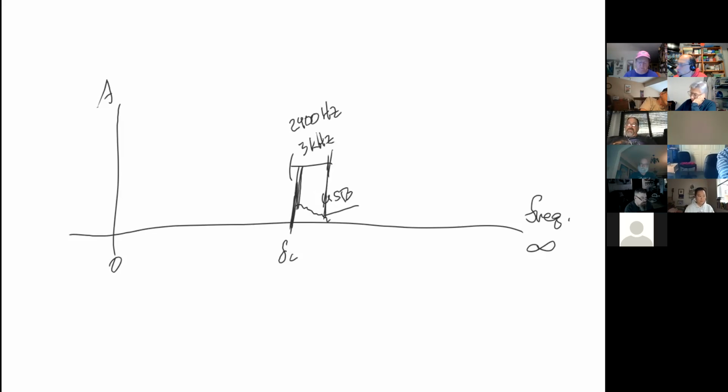If I were listening to Morse code, which has a bandwidth of about 150 hertz, what about that 2400 hertz wide filter? What's coming through it? Well, you have the signal you're listening to, but what about all this other stuff too? That's all coming through also. And you don't really need to listen to all that other stuff. So we have a different bandwidth on our filter for Morse code.